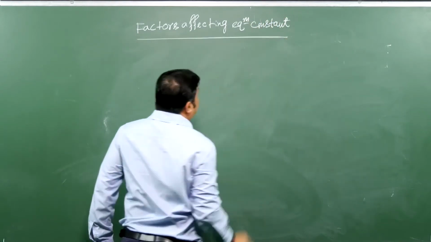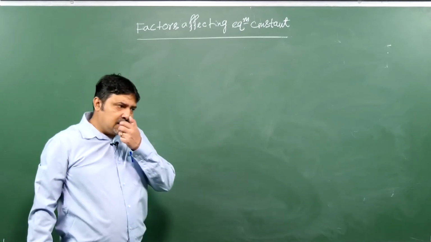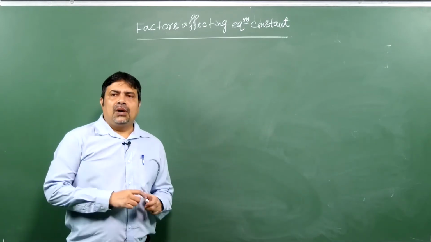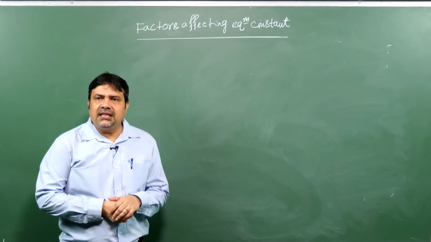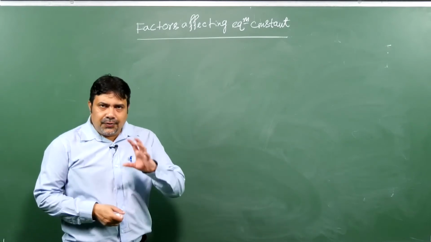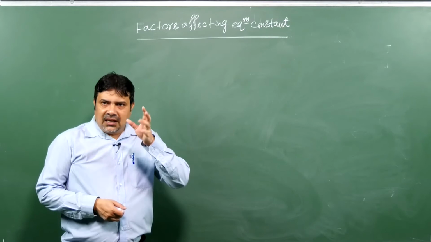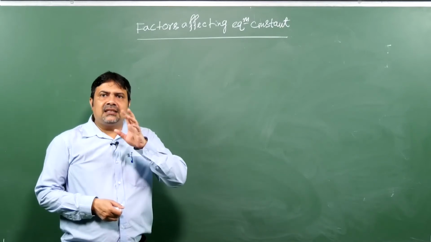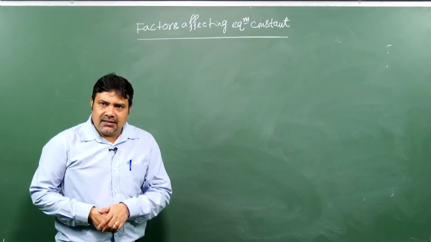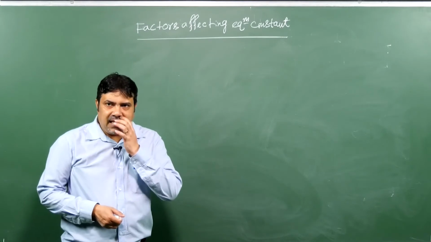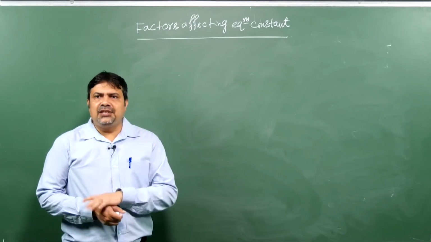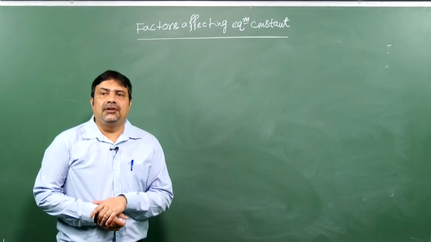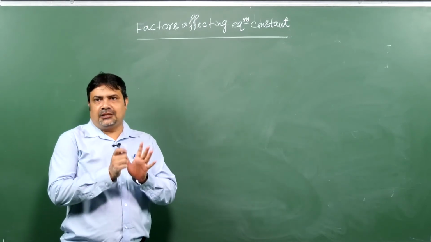According to Le Chatelier's principle, we know what the parameters are which maintain the equilibrium. If you disturb one of the parameters, the reaction will adjust in such a way that the equilibrium constant can remain the same, as well as whatever change you are making can be nullified. That is nothing but Le Chatelier's principle.